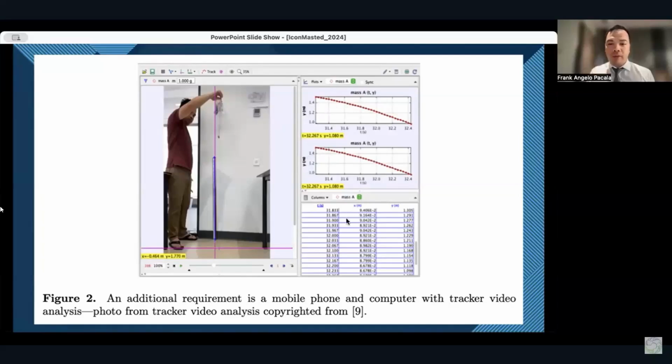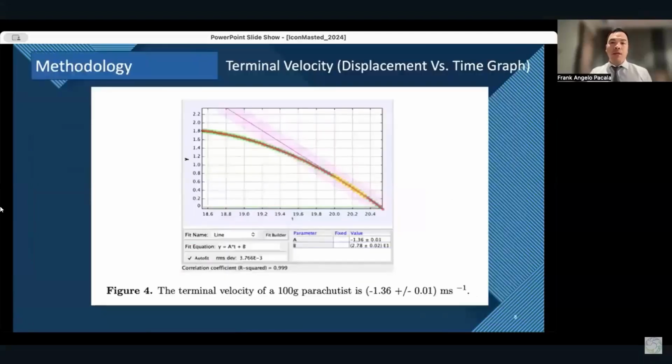As you can see here, there are different measurements like the time, the x-axis length, and the y-axis length, because this is moving in two dimensions. If you click here on the green up arrow and down arrow, you can also have the energy and some other physical quantities. So these are now the results.